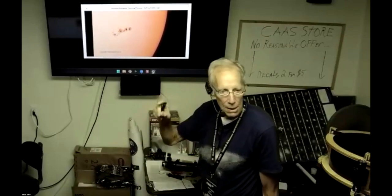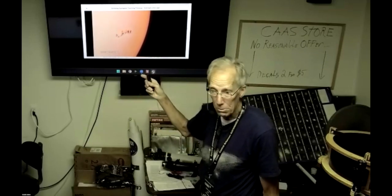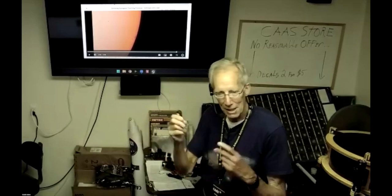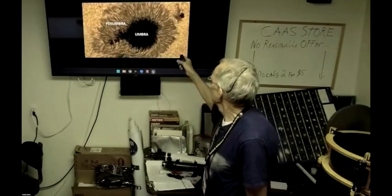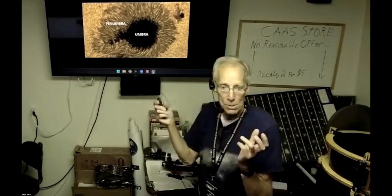The sun at its equator takes 25.34 days to rotate, and the sun at its poles takes closer to 35 days to rotate. Well, what does that mean for us? If the equator is rotating faster than the poles, it means things get tangled up, doesn't it? Eventually, those gases start swirling, kind of like a tornado. And that's sort of what sunspots are. They're these little tornadoes where electromagnetism has been wound up by that differential rotation of the sun, and it bursts out.